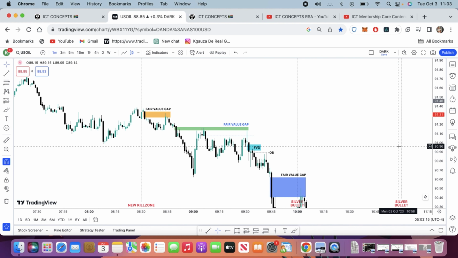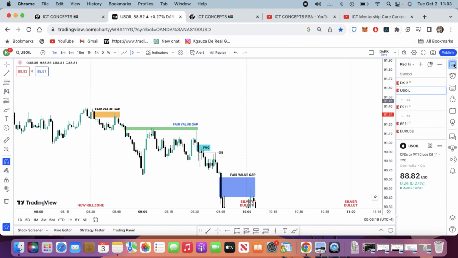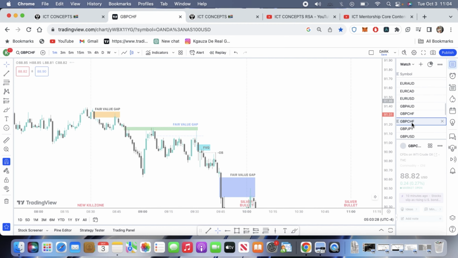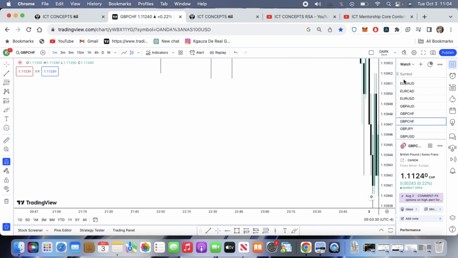So this strategy, guys, these concepts, they work anyway. So you'll see me use different charts. I'm very comfortable closing my eyes and picking a chart, and then I can still see what's going on, you see. So they work anyway, guys. As long as you have a chart, you just need a chart. So whatever I'm sharing with you, it works everywhere, whatever you're trading.